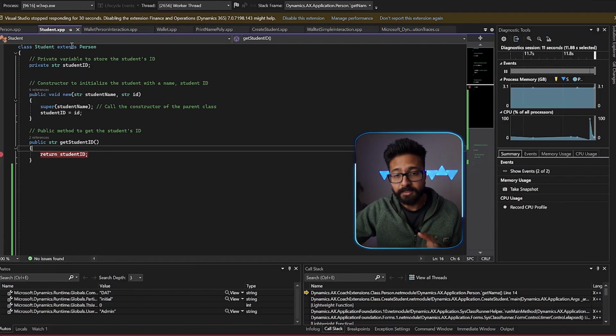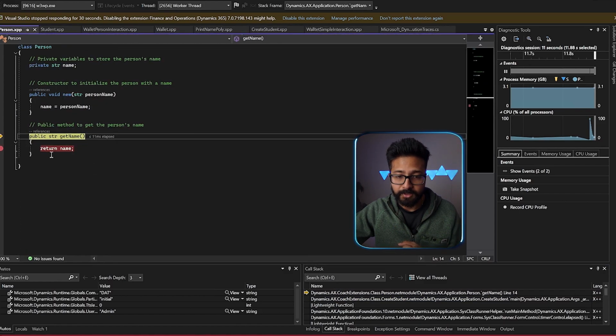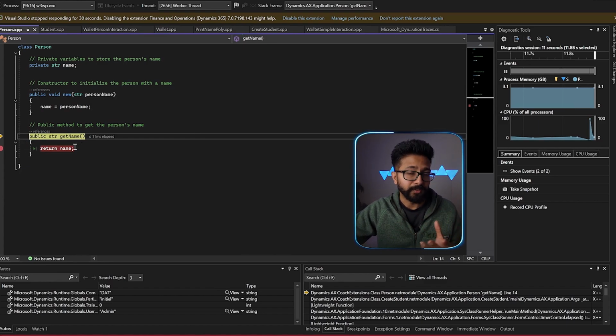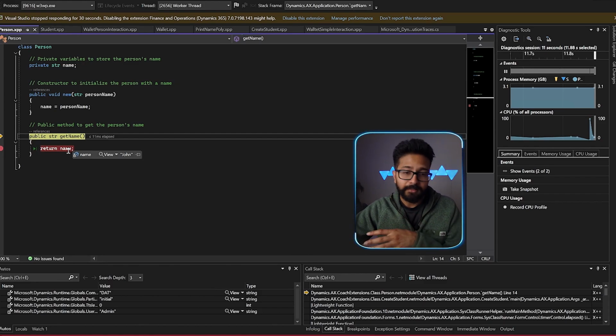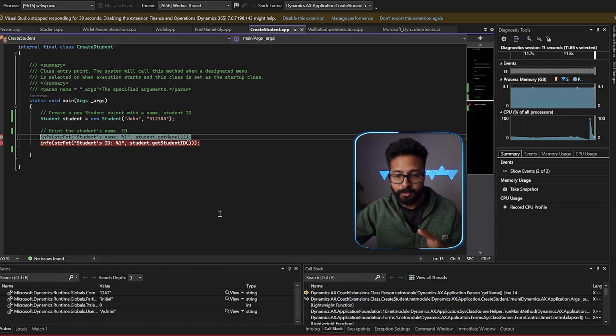But this is where inheritance comes into place. Because we've extended person, and the person class has a method called getName, it knows that that's the place it needs to go to get the name, right? And that's where you have the concept of inheritance, where you haven't had to repeat the getName method within the student class. You know it's in the parent class, so you can leave it there and just refer to it. And so in the runnable object here, we're just saying student.getName, and therefore it knows it needs to go to the person object to get the name, right?